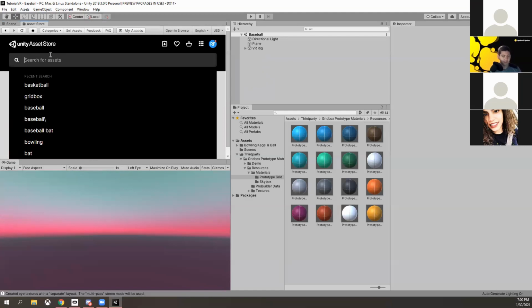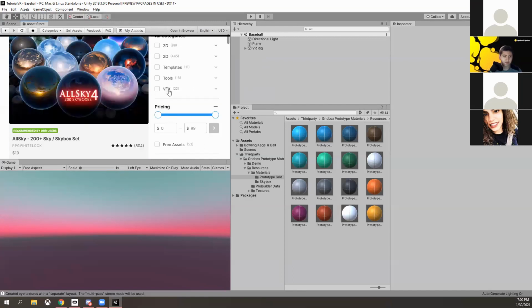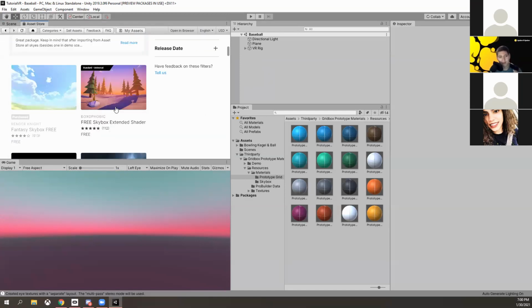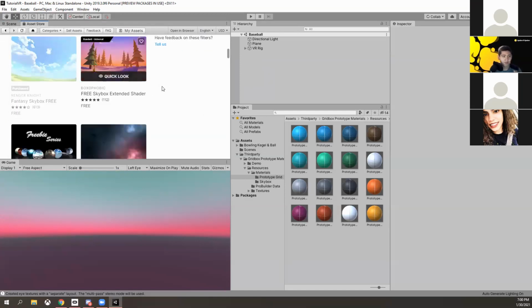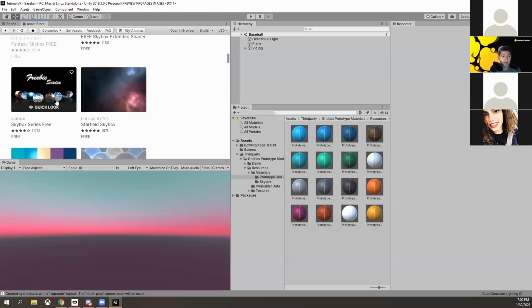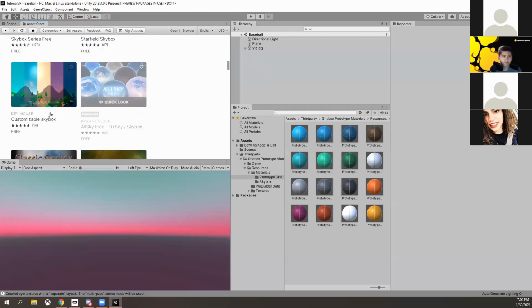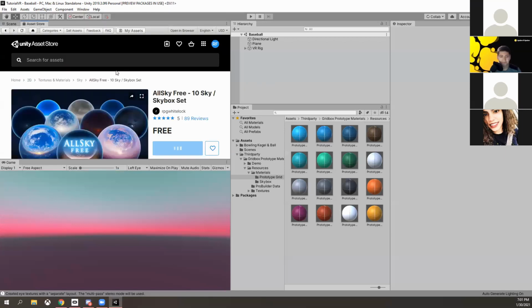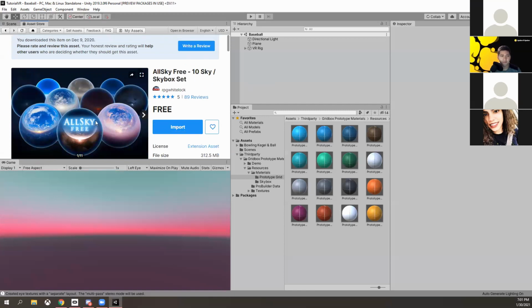Here in the asset store, I'm going to grab myself skyboxes. We'll look up if there are any skyboxes. By skyboxes I mean free skyboxes, because I'm not willing to pay for a skybox. There's the fantasy skybox, a more cartoonish type of skybox, the freebie, and the skybox series free, which I like a lot. We could be in space for all I cared. We've got customizable skyboxes and so on. I like this one, All Sky Free. Very nice package. You have different types of lighting as well: daytime, dusk, nighttime. So I'm going to be grabbing this one.